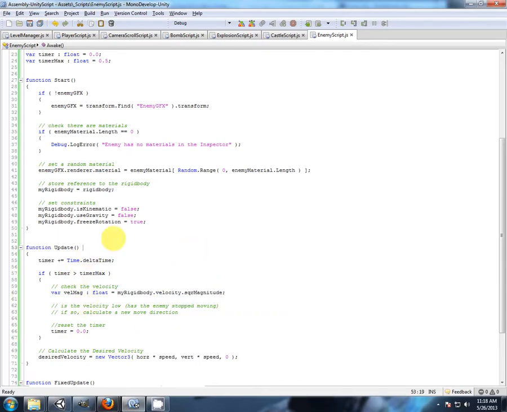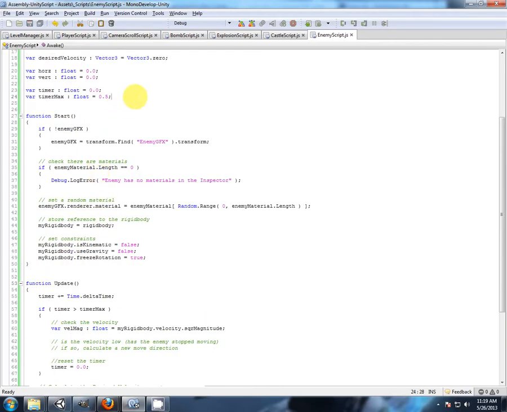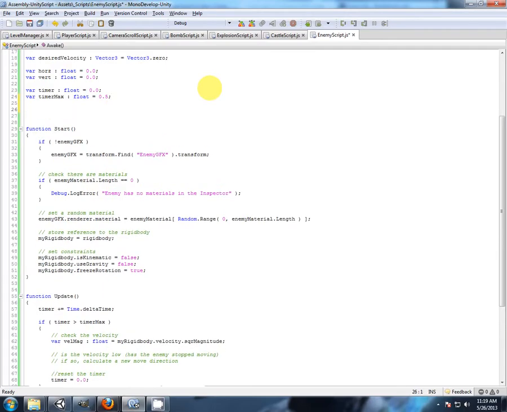Probably doesn't matter in this case so much, but if we had more than a few enemies, I'm going to start using the processor up too much. So let's just say variable min velocity magnitude type float equals 0.08. That should be nice and low to check if it stopped moving.